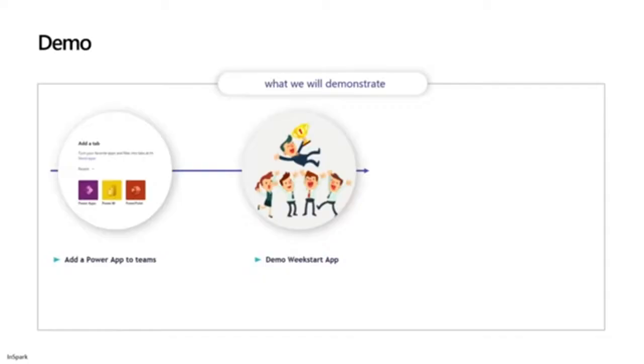And so what we did is we transformed this whole physical process to a digital process. And we built that in a Power Apps Canvas app with a SharePoint backend. Since they also had E1, E3 licenses, it was available within their license. So we built a Canvas app, which I'm going to show you in a minute, when we move to the next slide.